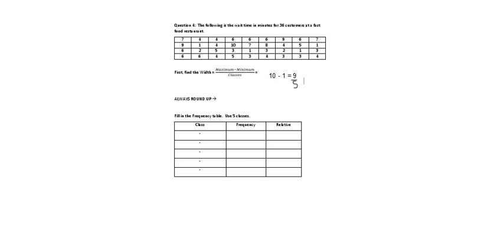So that's equal to 1.8, but you have to round it up to 2. So when we do this, we'll start with the minimum, which is 1. And then we'll keep adding 2 to that. So 1 plus 2 is 3. Plus 2 is 5. Plus 2 is 7. And plus 2 is 9.